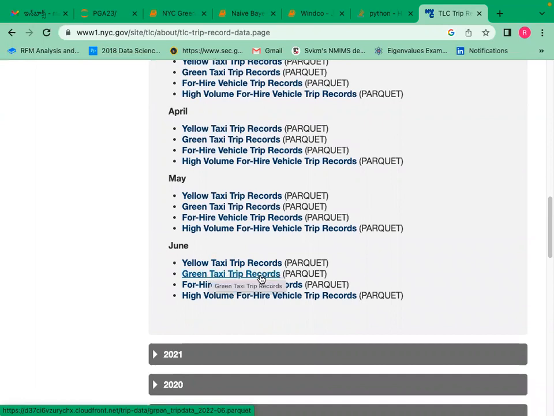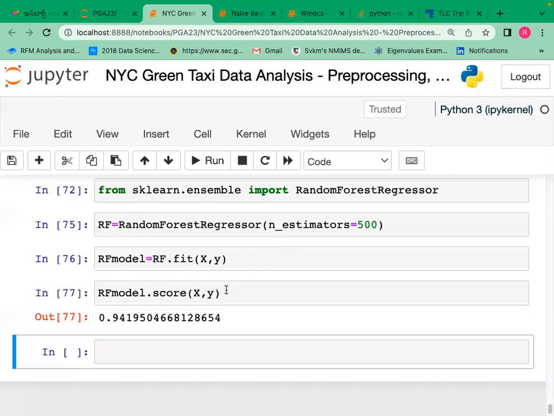So we downloaded this data from the New York City website, and then we pre-processed the data and predicted the total amount. We built a model to predict the total fare amount based on parameters. So what I explained just before, in the next stage you are implementing those things.